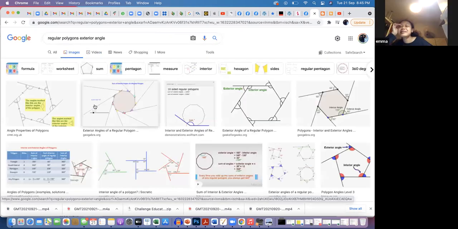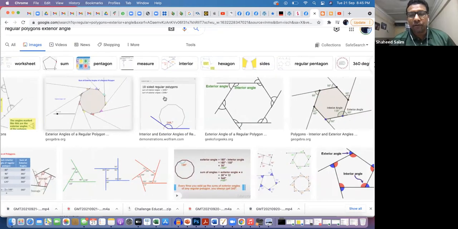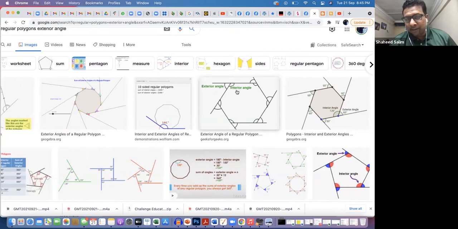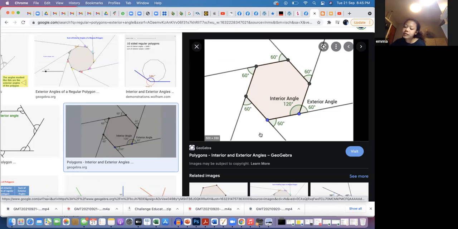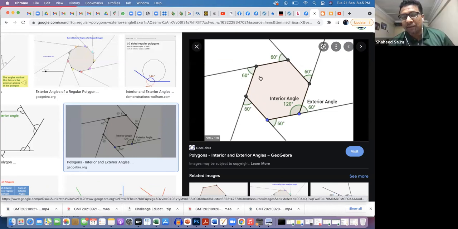Down here now. So now, first of all, exterior angle, interior angle. Interior angle is within the polygon. Now they have this one now. They show you 60 degrees. This is your answer. 60 degrees outside, 60 degrees. So they found out if you take 360 divided by 60, you get 6. 1, 2, 3, 4, 5, 6.